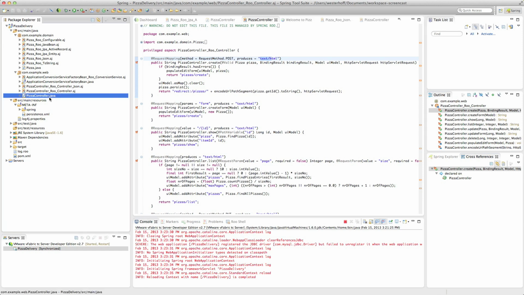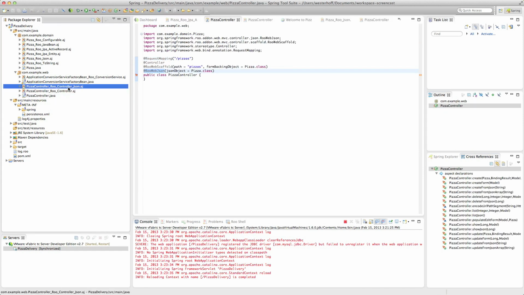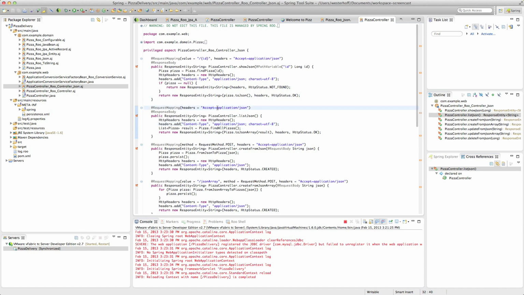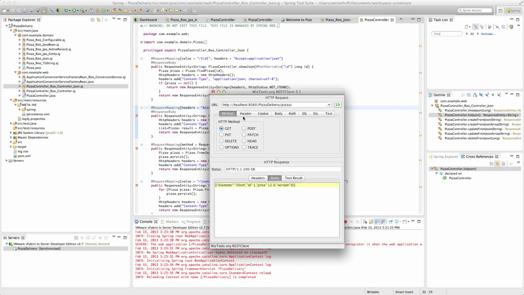However, what we should actually do is set our header, which is the accept header of application/json. This is where we specify the header. We add it, and now we have the correct request.